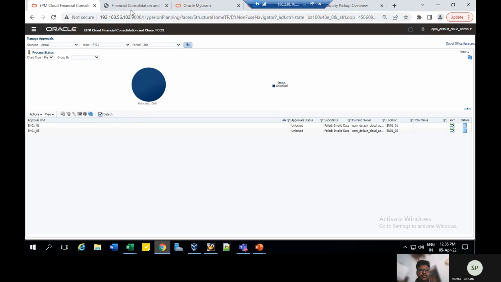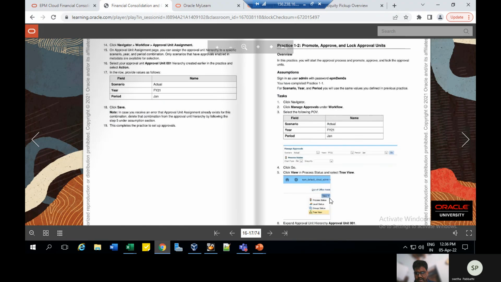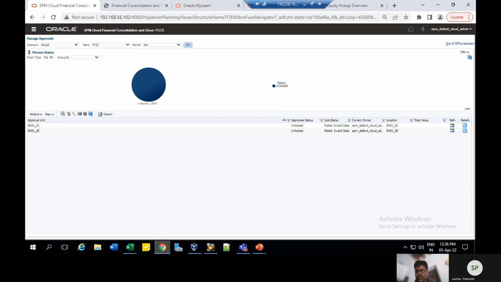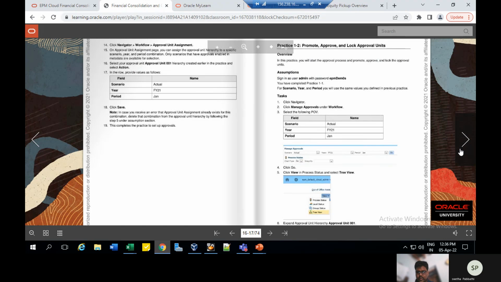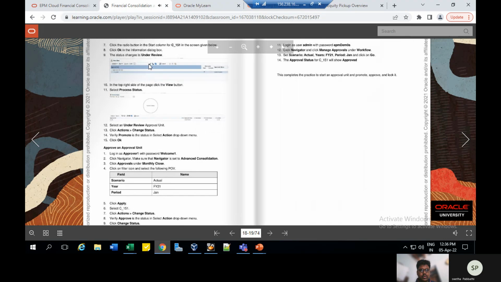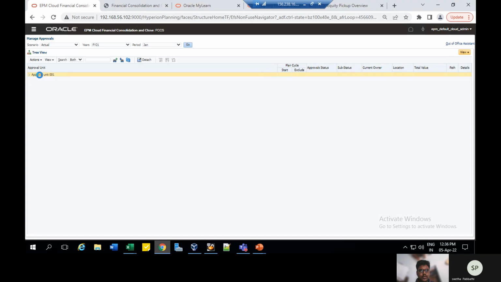Here we need to select the view tab, and under this view tab, preview. Here you can see the approval unit 001, which we created before. Go to the next column, C151 Craven, and then click on OK. For this, we have given the start buttons or radio buttons here. We need to start this.